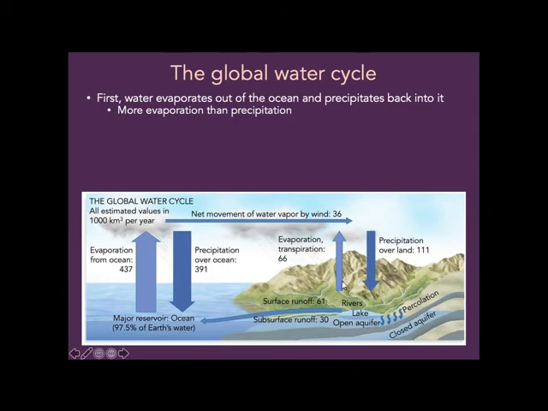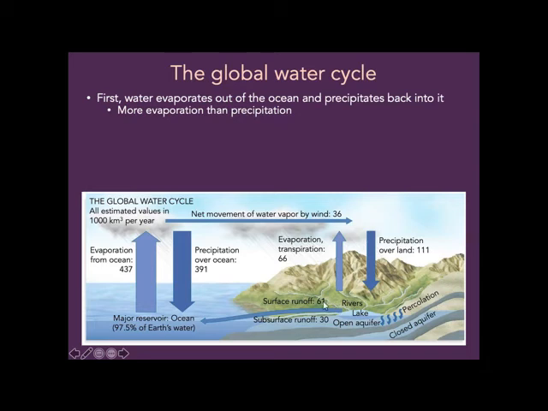There's also evaporation that's coming up from the plants, and transpiration. Do you remember what transpiration is? Yeah, that's when the water's going out of the stomata. Okay. And then after the water lands on the land, it runs down through surface runoff into rivers and then lakes and then eventually the ocean.